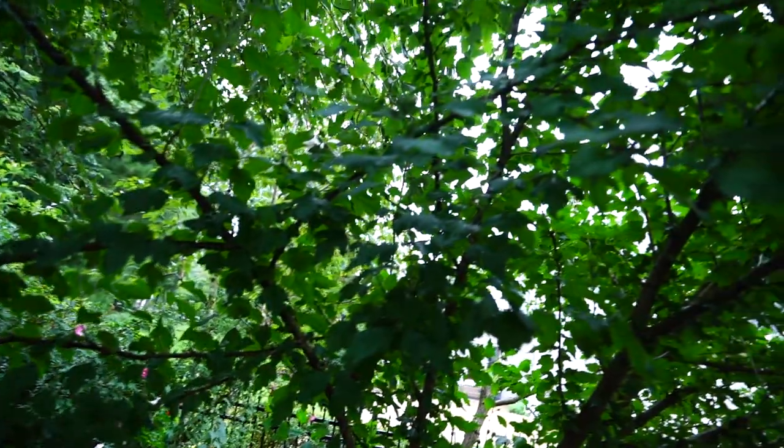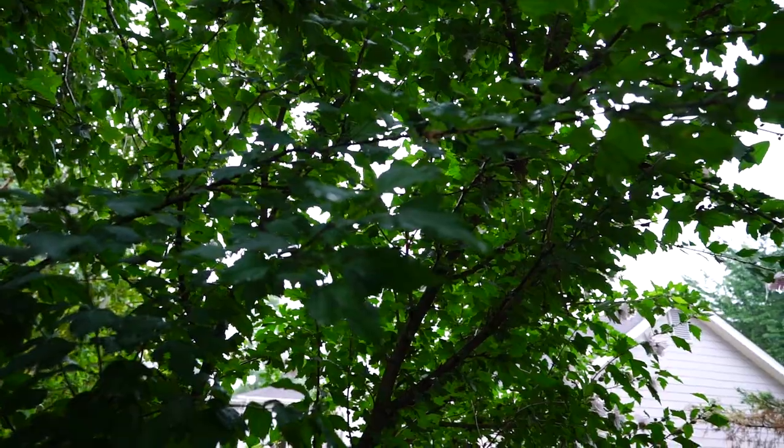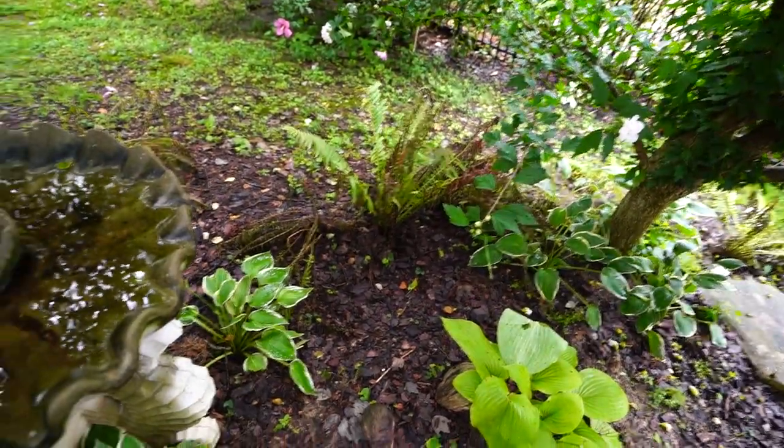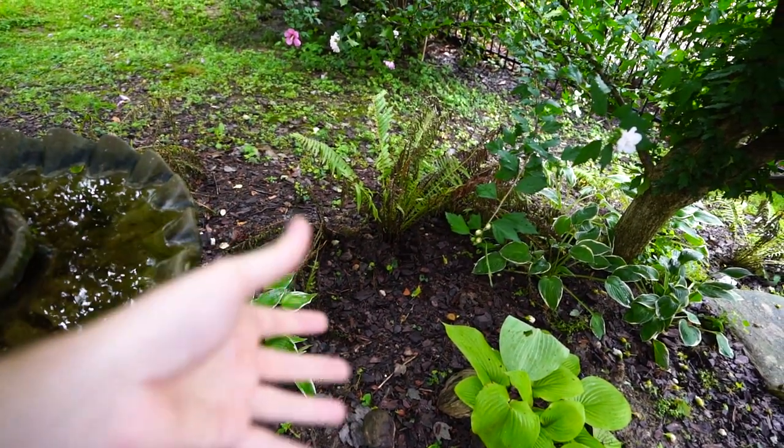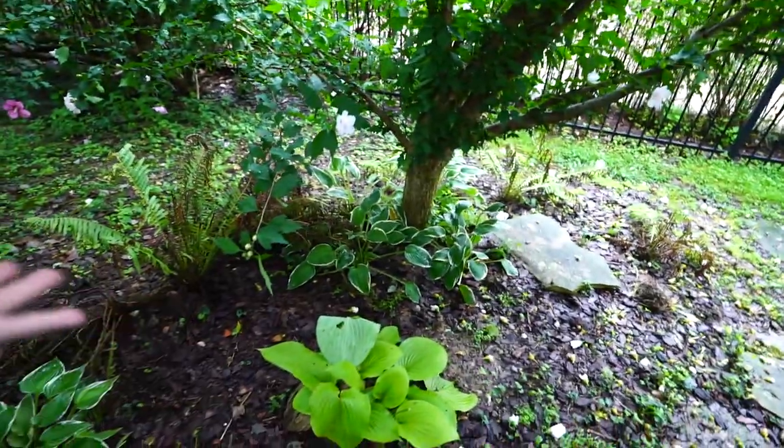They tend to not wake up and put new leaves out until like mid to late May, not until things warm up. So there will still be a good amount of light over here for them until, like I said, mid-May, maybe early June, and when things get hot, there'll be shade. So that it works out.